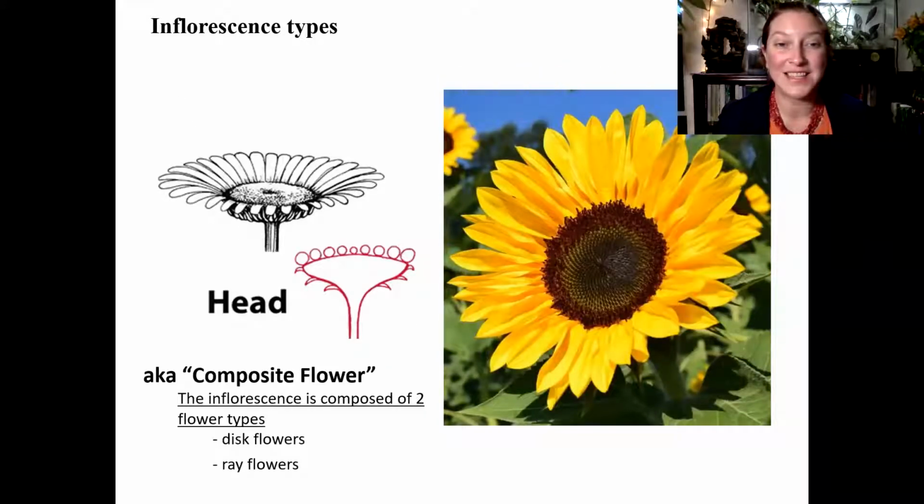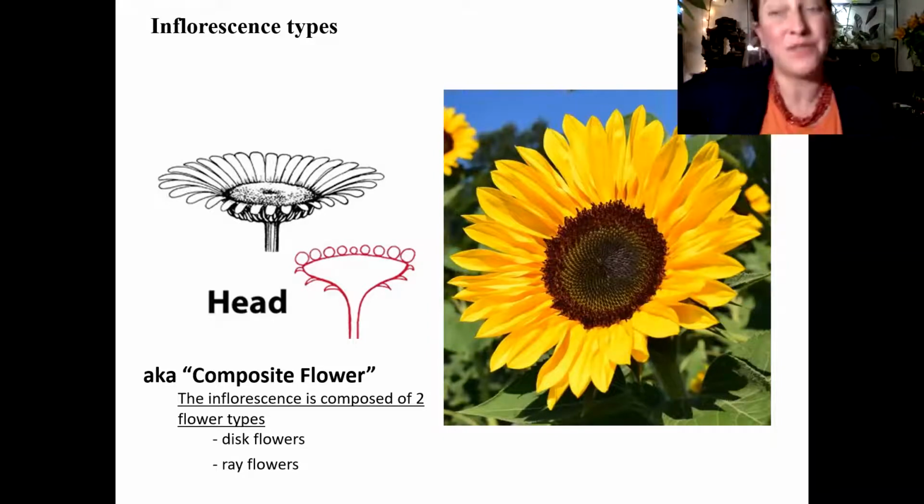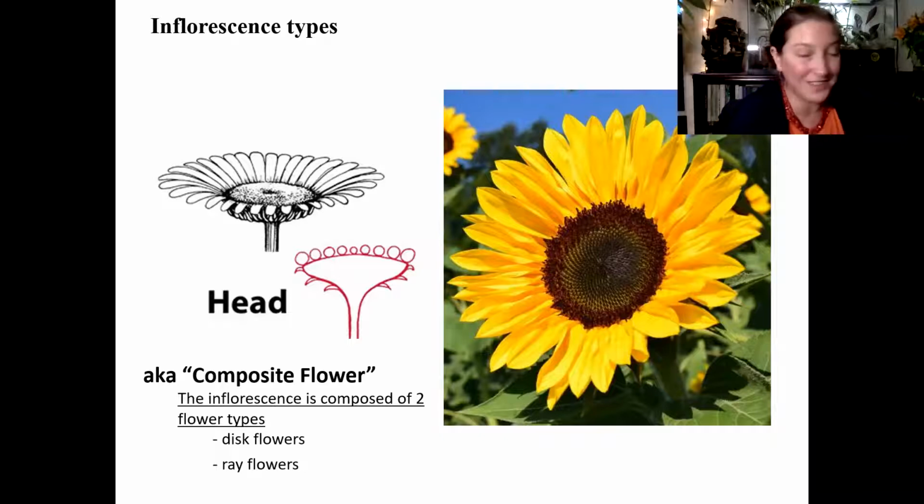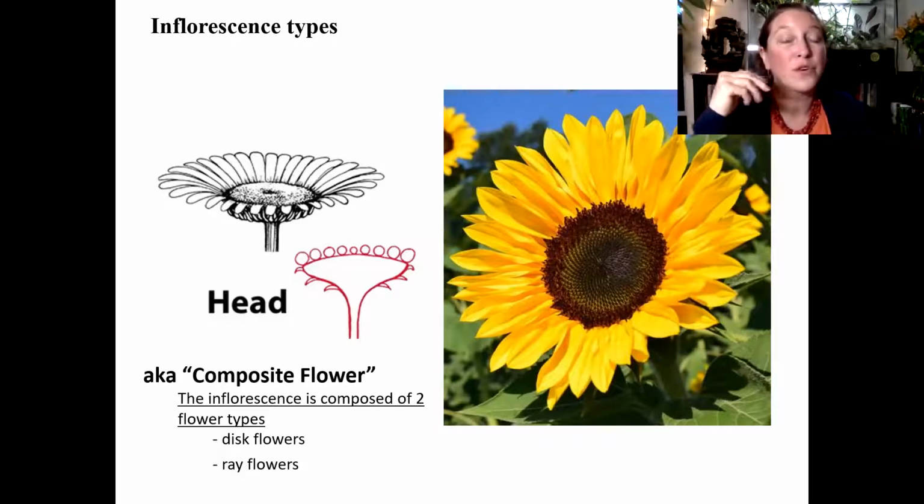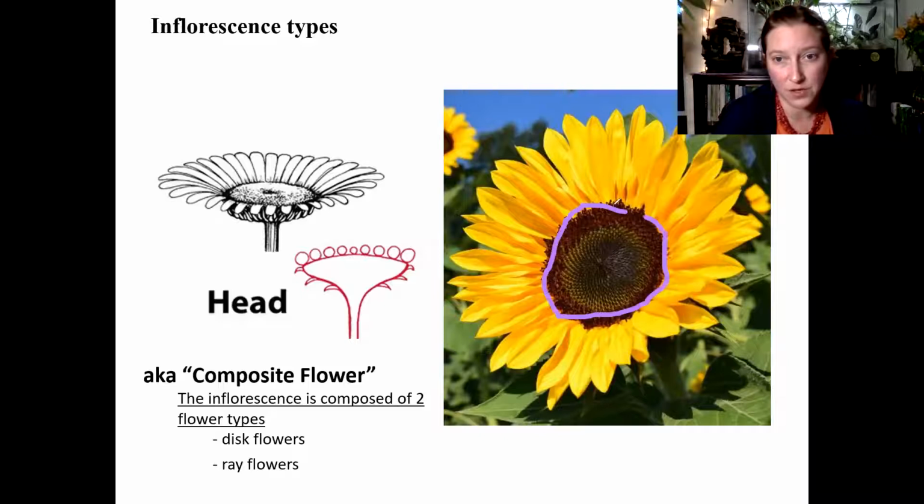Next inflorescence is sunflower, which is an example of a head or what's called a composite flower. So sunflower is actually an inflorescence, right? It should be called sun inflorescence, not sunflower, because it's made up of many, many flowers. And on top of that, it's made up of two types of flowers: disc flowers, which make up the part in the middle, I'll use purple, these are all the disc flowers here. And then ray flowers, which are in this case the yellow things coming off, the ray flowers of this sun inflorescence, right?